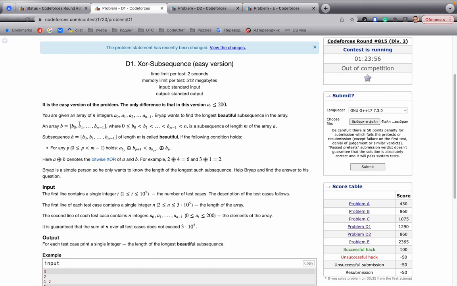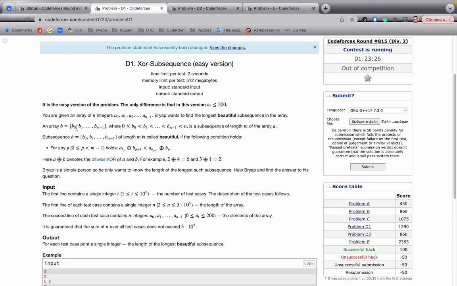We want to find the maximum number m such that we can choose a subsequence of array A. Exactly, we are choosing array B of indices. It should be strictly increasing, like this, the positions that we choose in the subsequence.